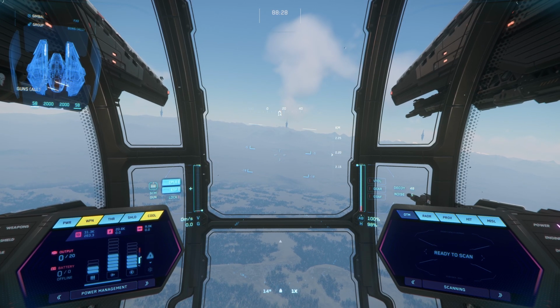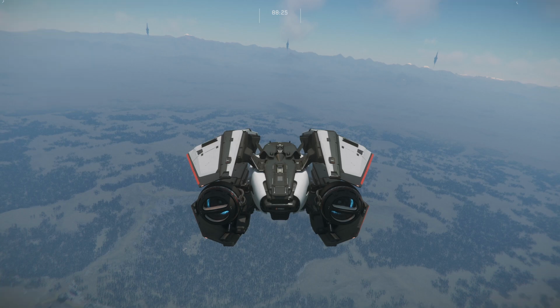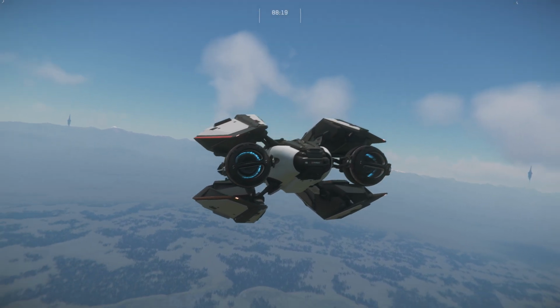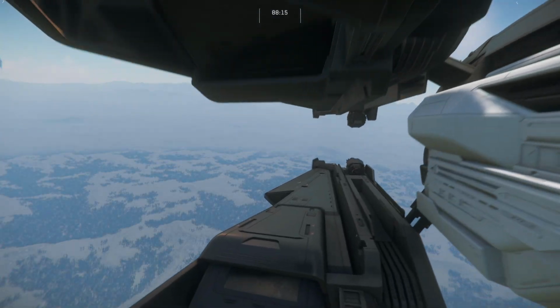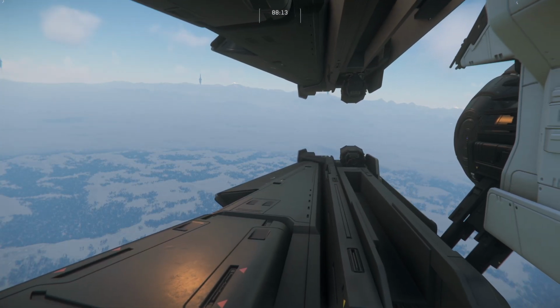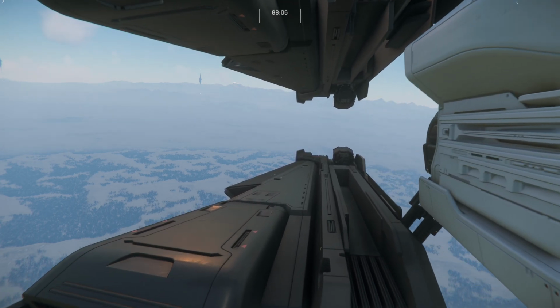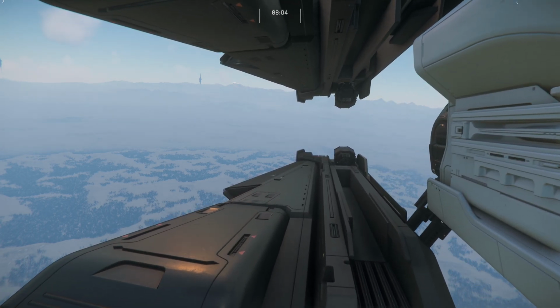Okay, so for ships are the same keybinds as it was on first person that we just did. There's nothing different. The only thing that is different is that you can save up to 9 different camera points. And what I mean by that is, if I want a camera here, I can move my camera over here using F4 and my arrow keys. There's my camera. Now I'm going to hold down F4 and hold down number 1. And now that camera is saved to that location.